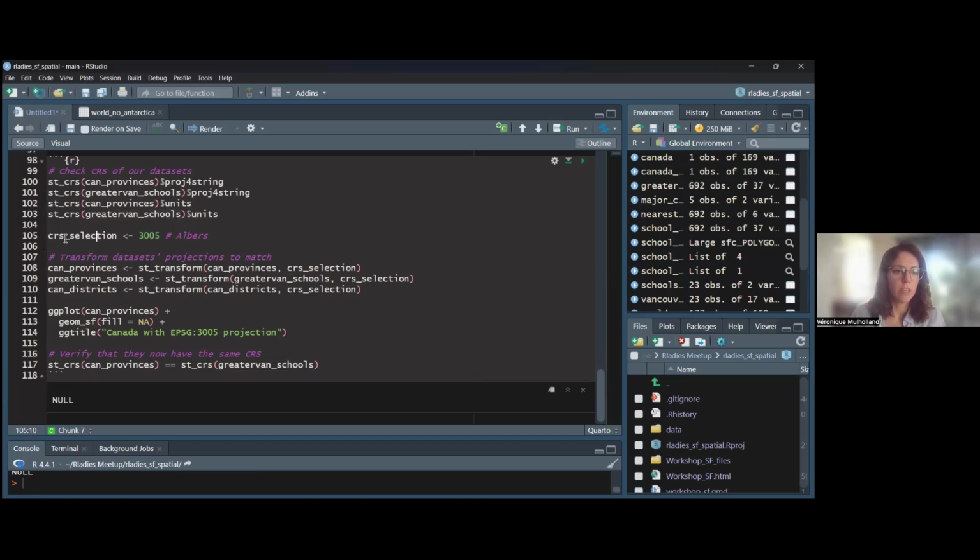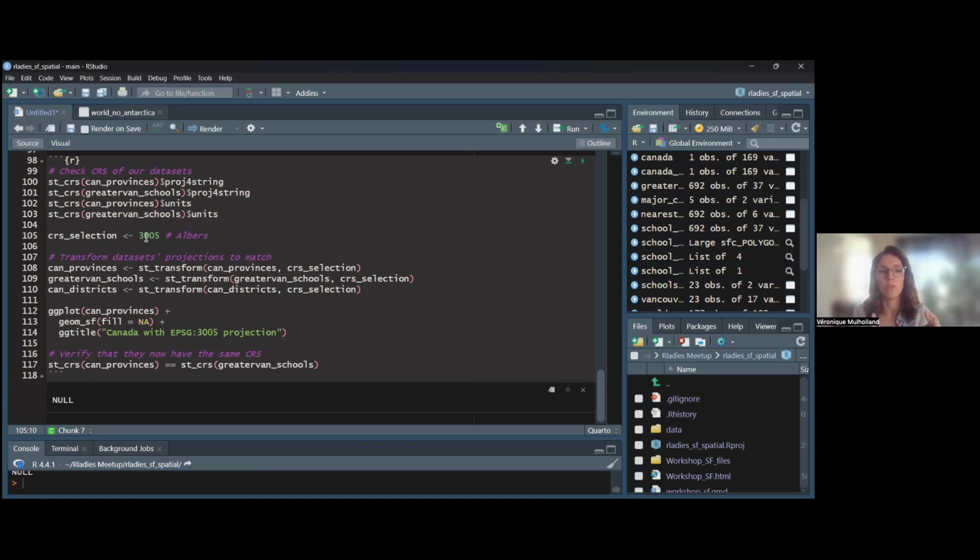Okay. So for the CRS here, there are a lot of them and you can play around with it, and you have different operations, you may use it for different things. So you could name a bunch of variables for the different types of operations that you're trying to do. That way you could just call upon those variables. And if you decide one is better suited, say you're working in one area, you could switch it and not have to change all of your code bit by bit. So that's a good practice to do.